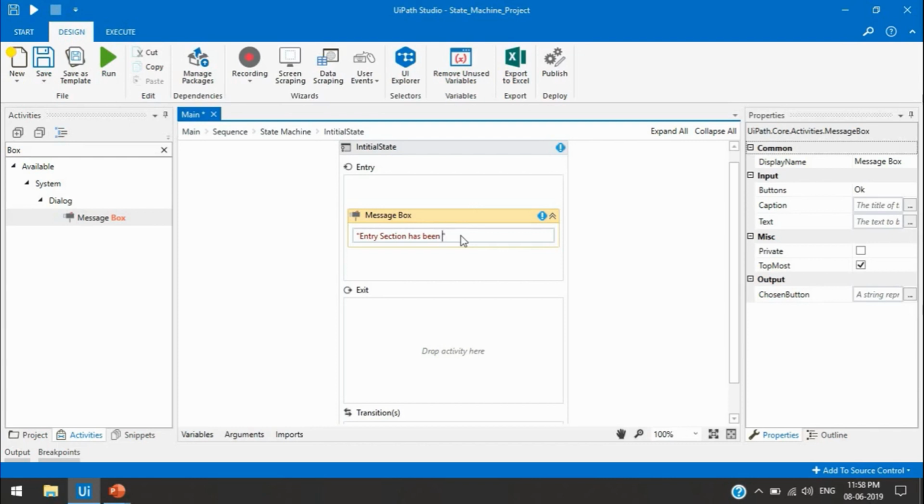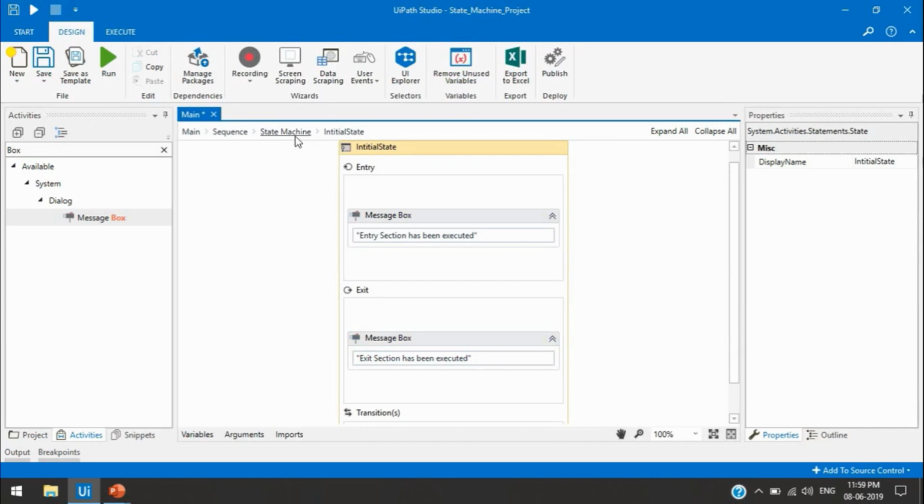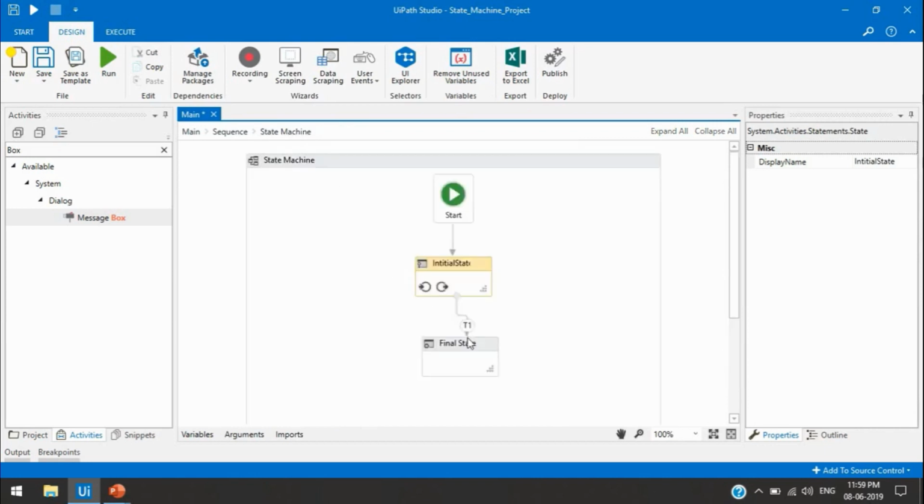So here I am writing entry section has been executed, right? And now I am going to put the same thing in the exit section, and here I will write that exit section has been executed now. So we are going to take an example of taking the name from the user and then showing it in a message box.